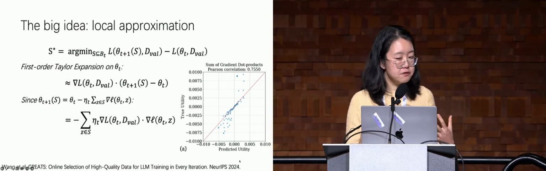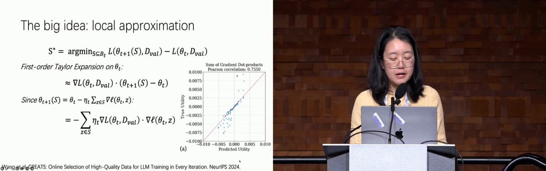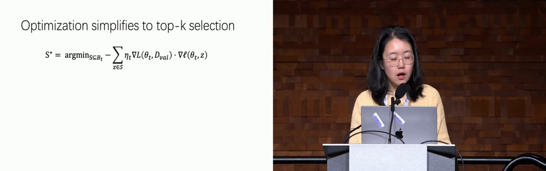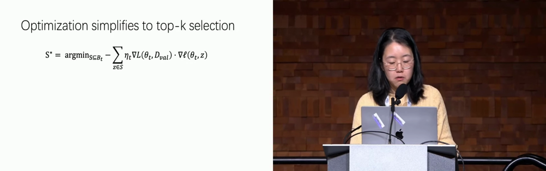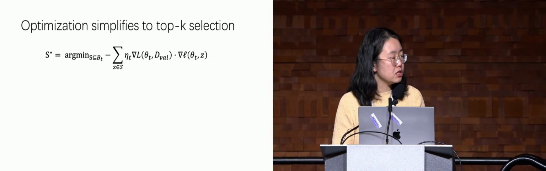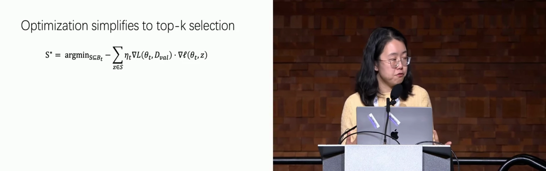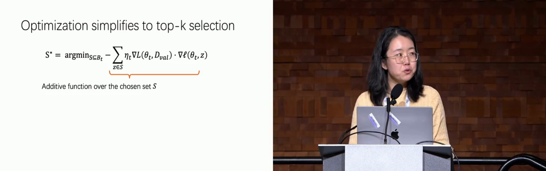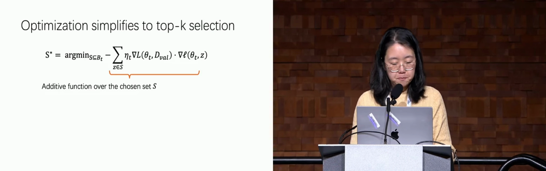All right, so how faithful is this local approximation? It's not bad. This is an experiment done in this paper. On the y-axis is the true utility. Remember, in our context, the true utility is this improvement of loss. And you can see that when the true utility is very small, the predicted utility based on local approximation is fairly accurate. But if the true utility is large, then this prediction is more off. This is also expected because the local approximation is expected to work if you have small perturbations.